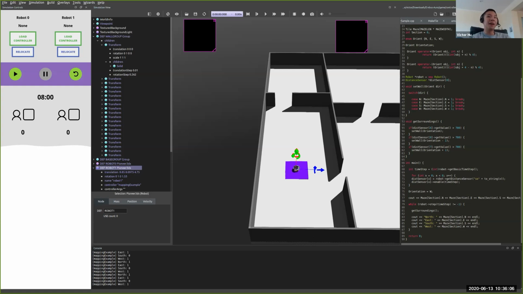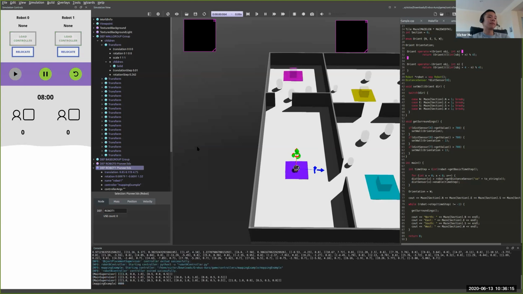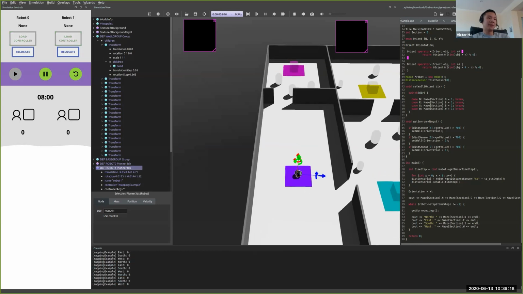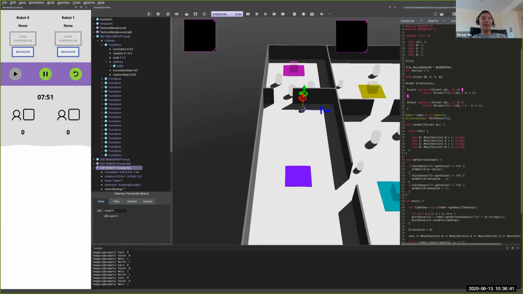So if I build this and I run that, once again, there's no walls originally. If I move it forward, it still sets the west wall, even though we're facing forward, since we know our robot's orientation is west. And that means we're going to set the wall right in front of us for the west side. But if I move north, then eventually it still works. Despite knowing in our code that we're doing west plus 1, our operator overload has to work because it goes back to north, which is 0.